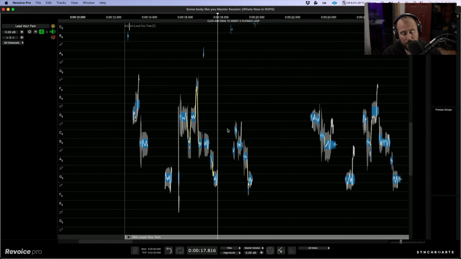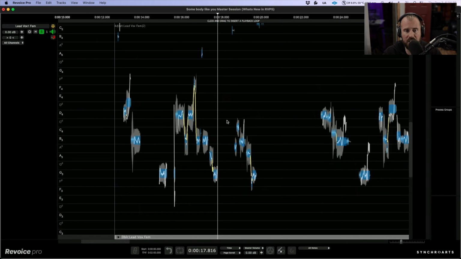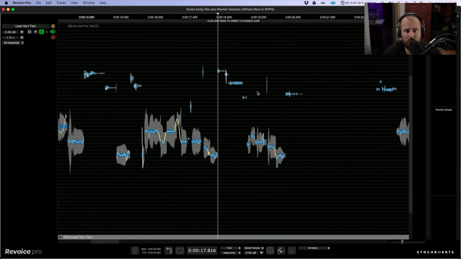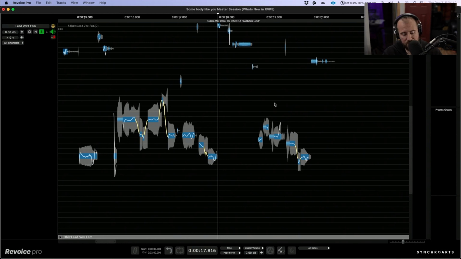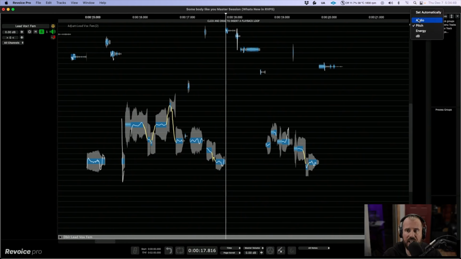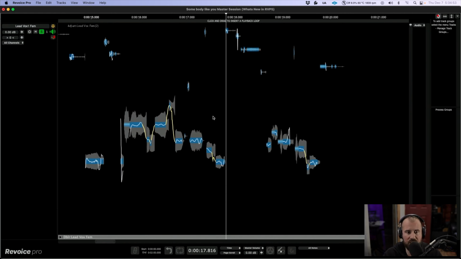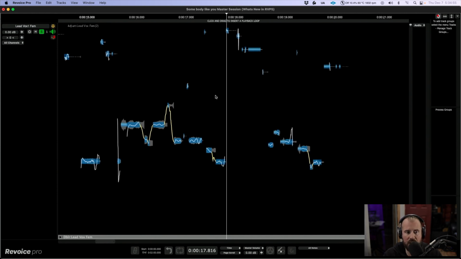I'm going to hold down Option Command, or that would be Alt Control on a PC, and notice that we have the ability to dynamically zoom by click holding and dragging our mouse. Holding down Shift Command, we can click, hold, and drag to reposition. If I temporarily navigate over to audio, we can now hold Option Command, and this will allow us to zoom in or out our audio waveforms.